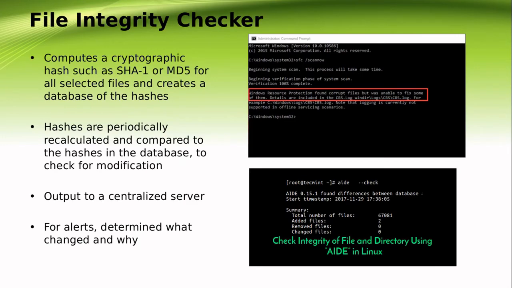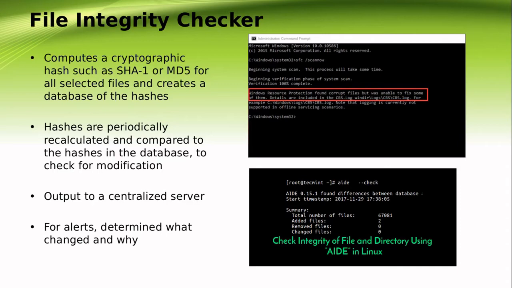File integrity. Microsoft has its System File Checker tool that can replace a corrupted file with a copy held in a compressed folder within System32. You can run the command sfc /scannow on Windows. As you can see on the right side, there are two examples: the top one is for Windows, and the second is for Linux.